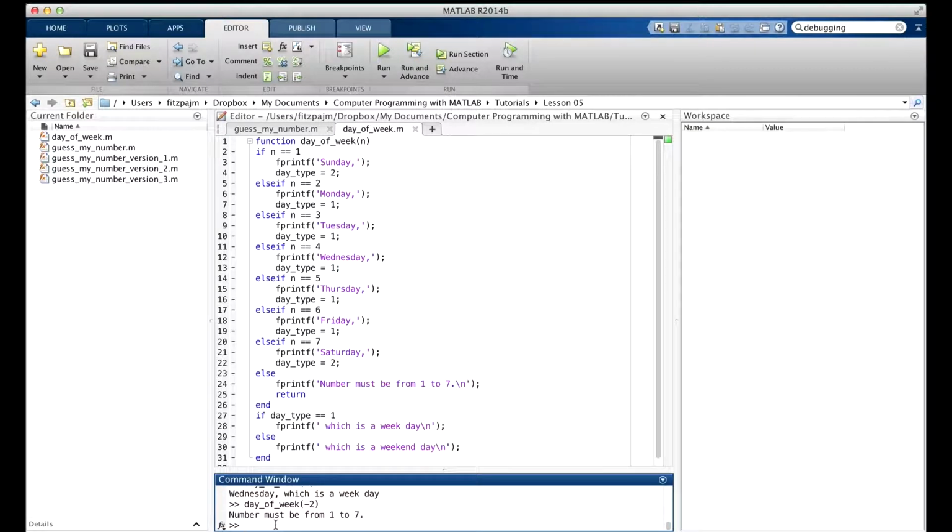Well, it handled the error just right, and it did that because of the return statement inside this else branch. Return is not only a keyword, it's an entire statement. And it does just what its name suggests. When MATLAB executes the return statement, it immediately quits the function and disregards all the other statements following it. The most typical use of return is exactly what we're doing here. We encounter an error, and it's time to quit the function.